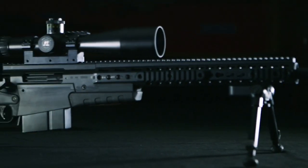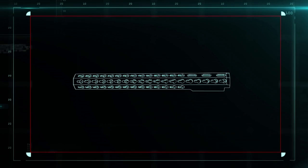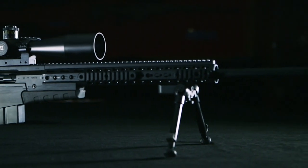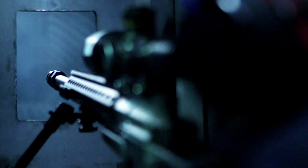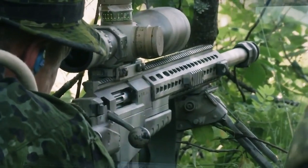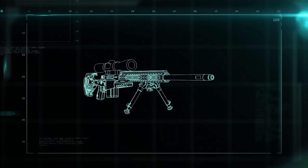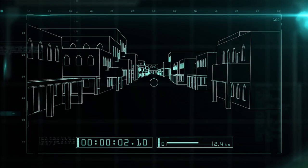The mounting tube is an innovation developed to fasten night vision, lasers, and other accessories to the barrel. Starting as an aluminum cylinder, it is milled into an eight-sided shape with over 100 key slots drilled into its sides where attachments hang. The mounting tube is free-floating, designed to fit over the barrel without touching it so the weight of attachments won't put the barrel off balance and affect the aim. The precision-designed barrel is 68.58 centimeters long and rifled with unique grooves on the inside wall that cause the bullet to spin and fly straight. When the bullet leaves this barrel, it'll be traveling at more than twice the speed of sound. In the record hit of 2009, the sniper's bullet took three seconds to travel 2.4 kilometers — 20 city blocks — to connect to its target.